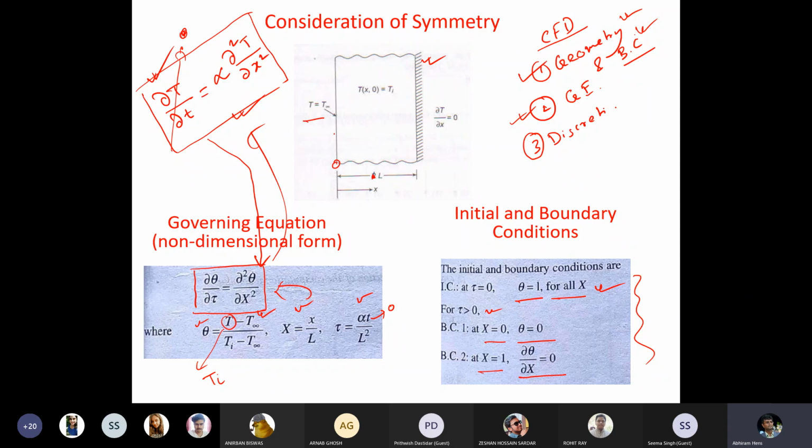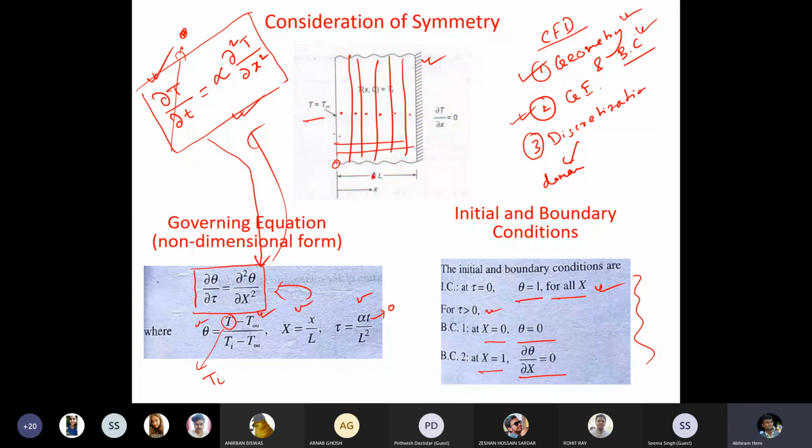Now discretization in two senses. One is domain discretization. Domain means this geometry, the entire domain has to be discretized into a number of points, and since we are considering only a one dimensional problem, if it is finite difference, we will consider only some points, 1 2 3 4 like that. If it is 2D, meaning if there was variation in the y direction, then we have to take a grid like this. Along with x, there will be some y directional gridding. This is called domain discretization.